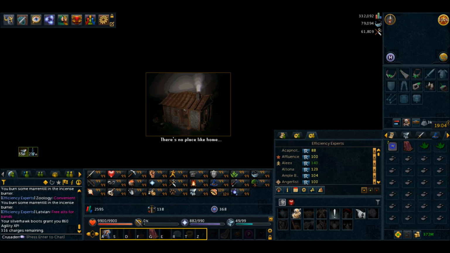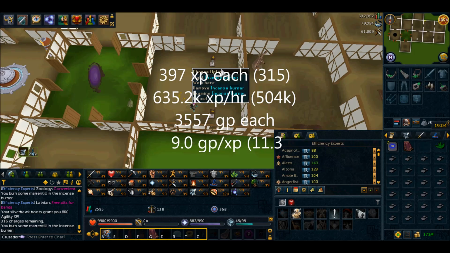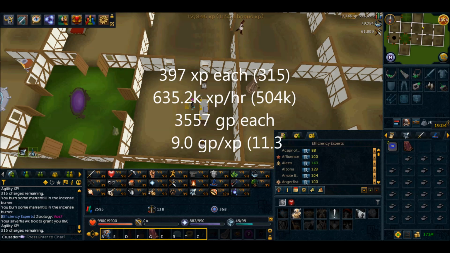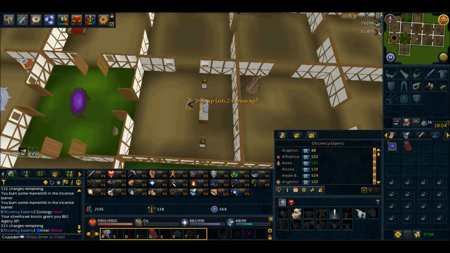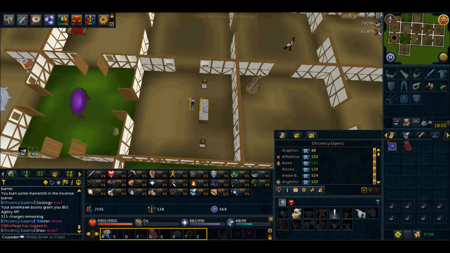On to Tortured Ashes now. They are 397 XP each, so that'd be 635.2k XP per hour, and at a GE price of 3,557 GP, then that is a GP per XP of 9.0. So basically, when comparing Tortured Ashes to Dragon Bones, you will spend an extra 1.37 mil in order to save 0.2 hours, and therefore the TVC value for this is 6.8 mil GP per hour, or in other words, do Tortured Ashes over Dragon Bones if you value your time at over 6.8 mil GP per hour.